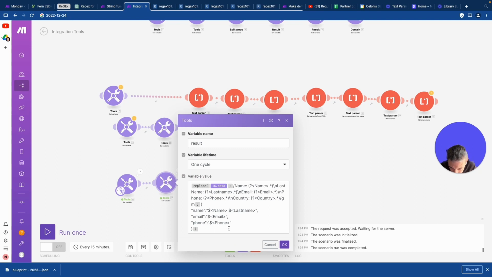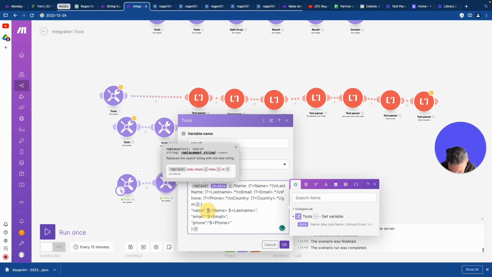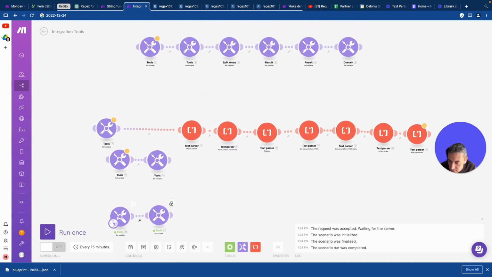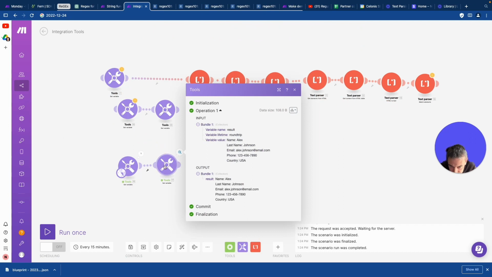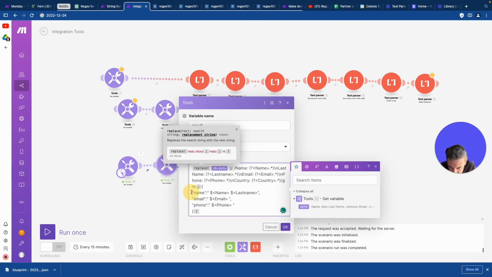So nice. Let's see where I was wrong. Maybe I just need to make some corrections, say these spaces, for example, or something like this. Or maybe a new line. Let's see. Okay, so this result, let's put them in one line.